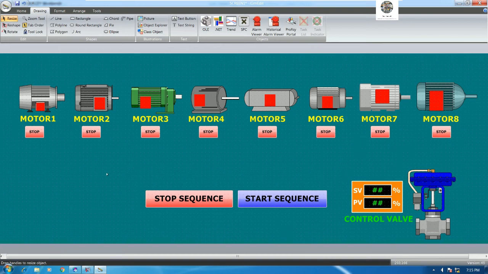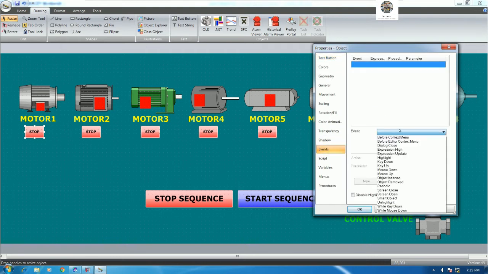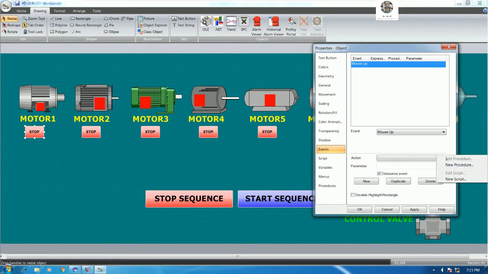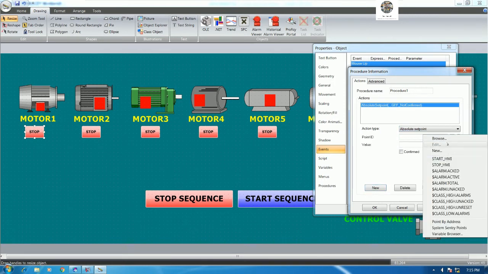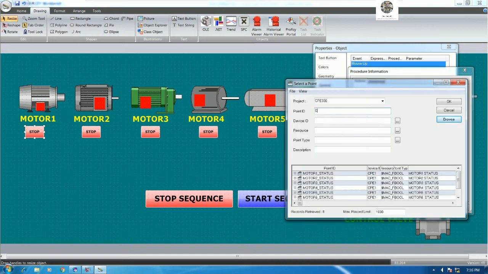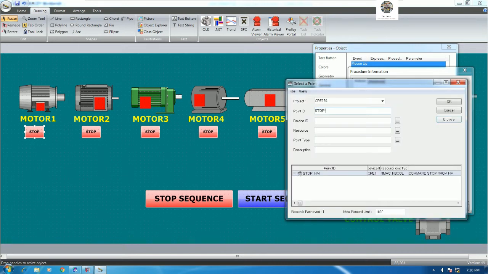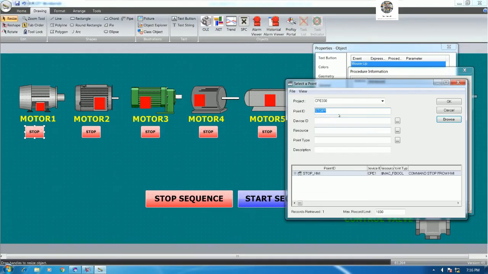Yes, and then we can configure the event, mount up, new procedure, new absolute set point, right? And then we can browse the point, stop, start, M1 stop.